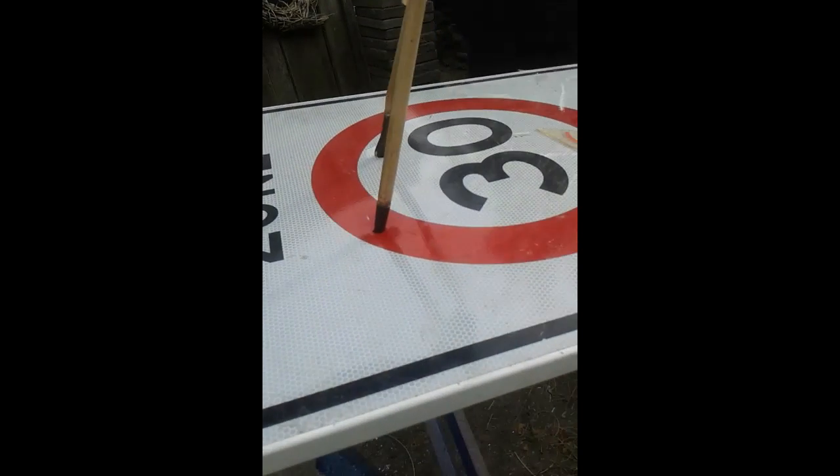But when I stuck the arrows back into the holes, you can actually see that there was quite some penetration and also some indentation, which is of course something you can expect from aluminium, which is quite flexible. I was surprised by this — I've seen lots of videos of people shooting a traffic sign and stating that it's very powerful and sturdy stuff, but it actually went through quite nicely.